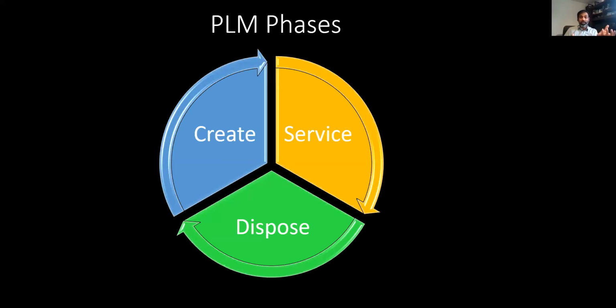I mean, it's the same product, but you could use it in several other ways as well. And that's one of the things that you need to do to make sure that you're getting the most out of that product. So again, in summary, product lifecycle management is similar to parenting, because you are taking care of your babies or your products from cradle to grave. And the three broad phases are create, service, and dispose. And you need to have that holistic view, especially during the design phase as you are developing that product.